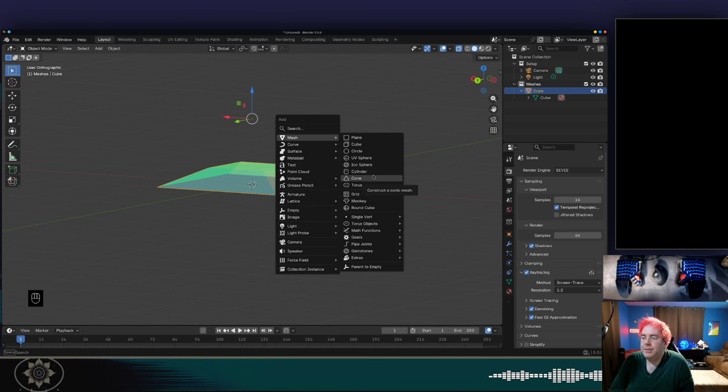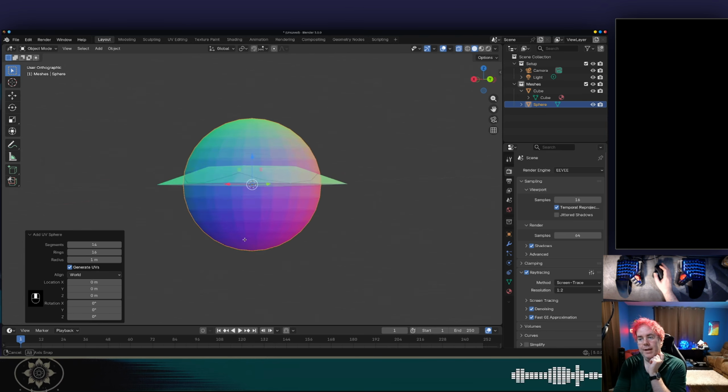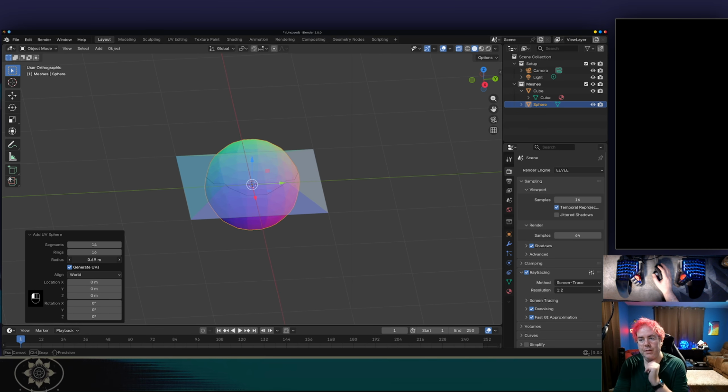It could be a UV sphere that we could cut some off of. I think that would make sense, right? So let's do this. UV sphere. We don't need that many segments or rings. The radius could be smaller, should be smaller. Maybe like that.